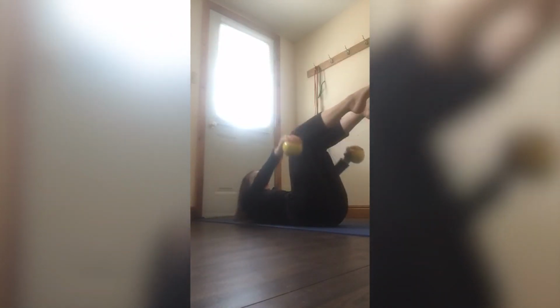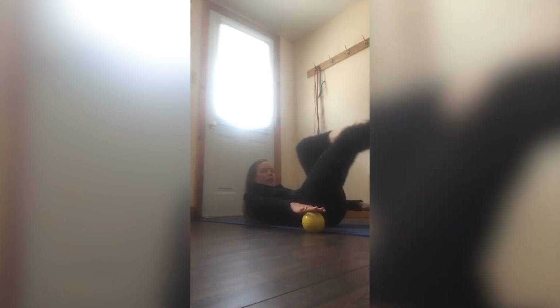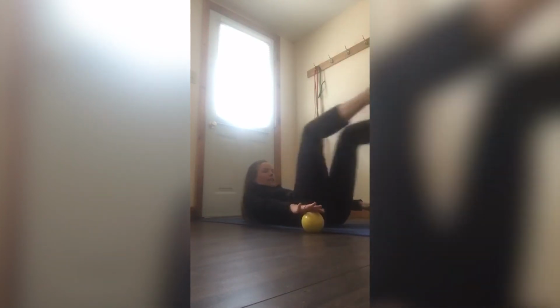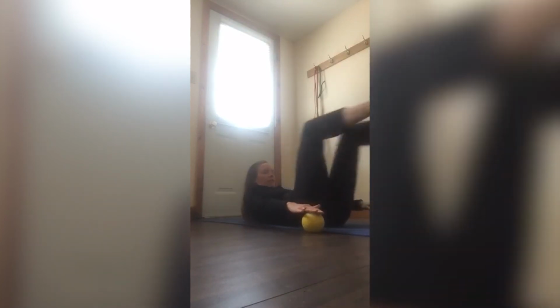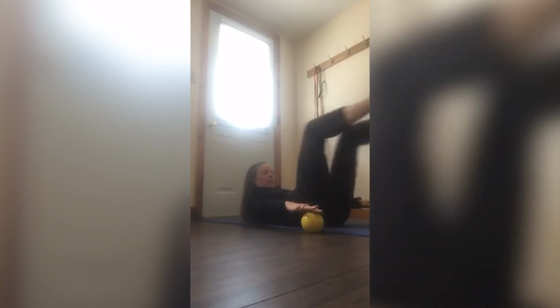And then ab prep. Reach the arms forward. Roll whatever you can forward. So reach your fingertips away from you even more. And then bicycle the legs. 10, 9, 8, 7, 6, 5, 4, 3, 2.